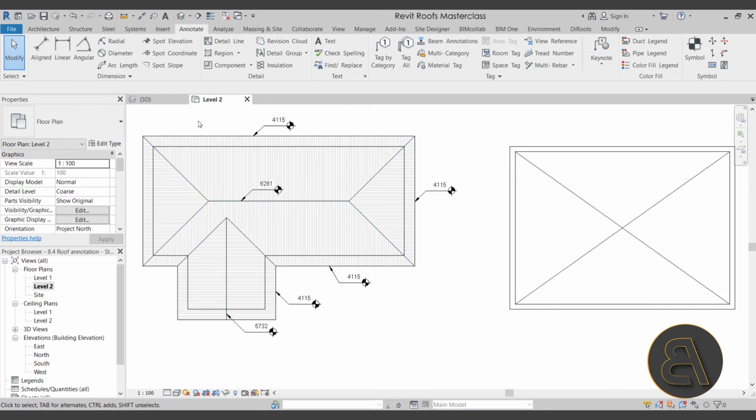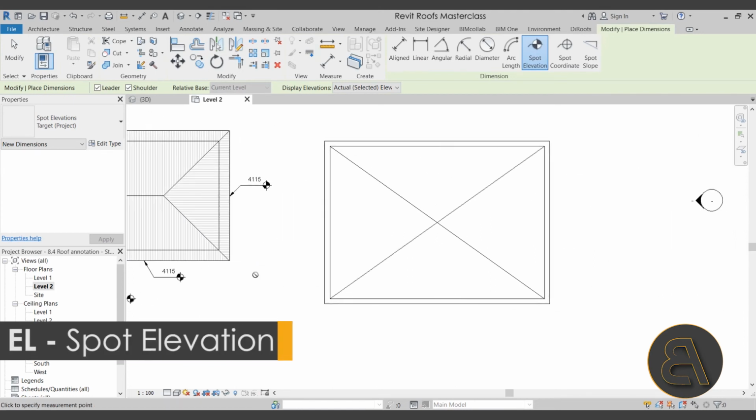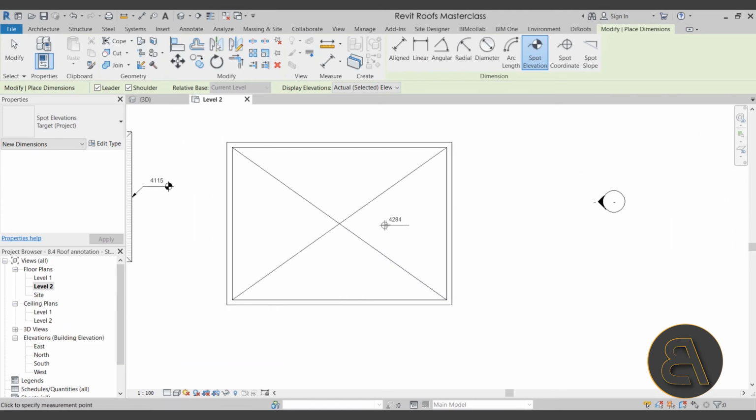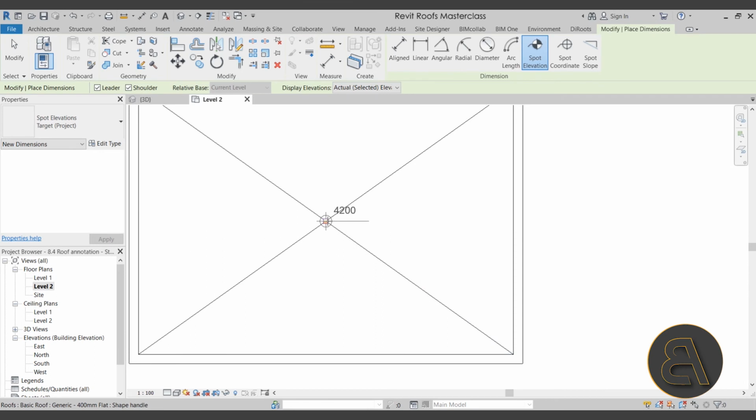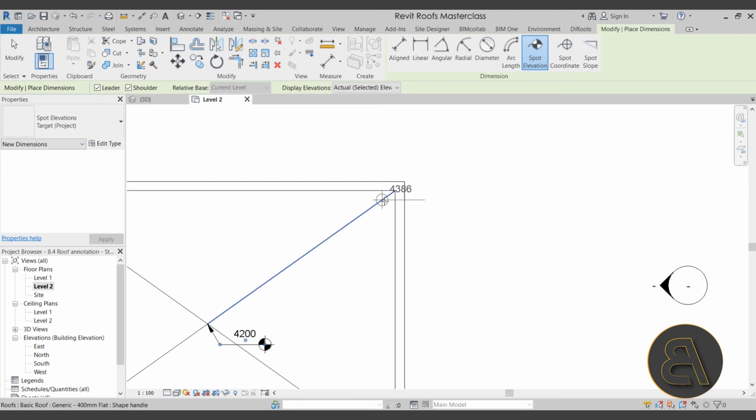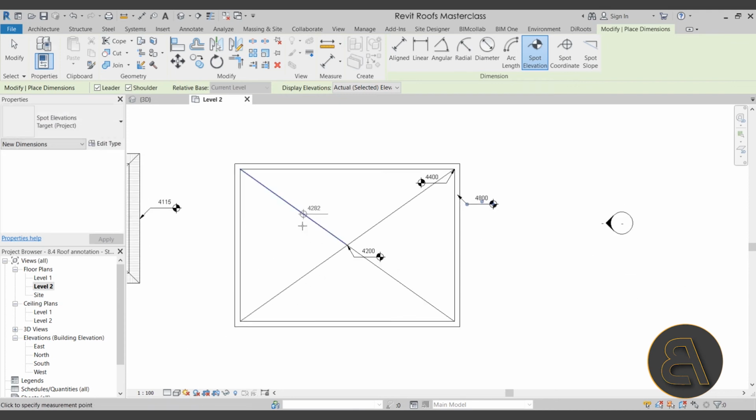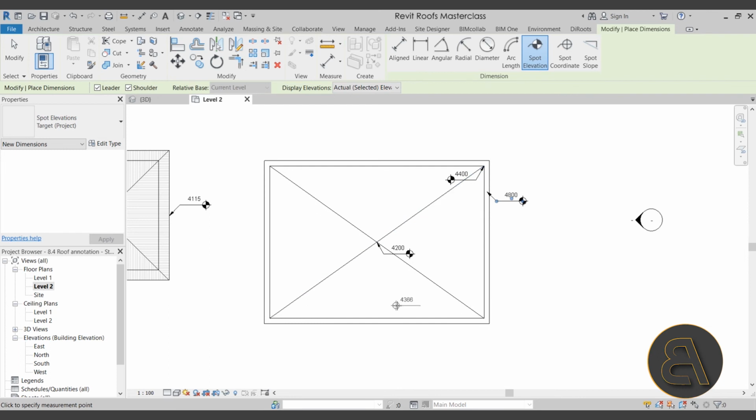Now let me just go to that spot elevation again. Let's move over here to the flat roof. So again, as you can see, it's going to change because even though this is a flat roof, it does have a little bit of slope. So you can perhaps just place one here in the middle, just giving you the lowest point, and then I like to go here to the top of this point. So this is the highest point. I like to go here on the top of the little wall that goes above, just like that. And this might be enough for a regular flat roof.